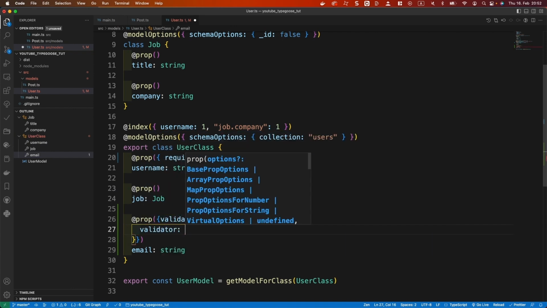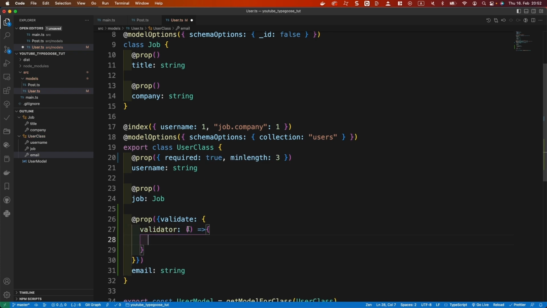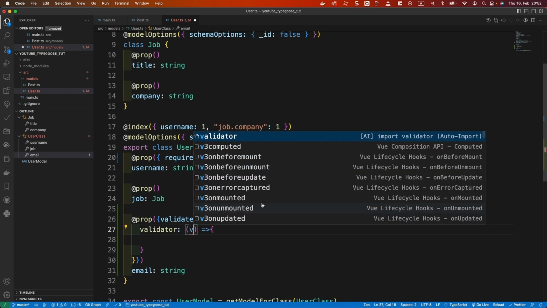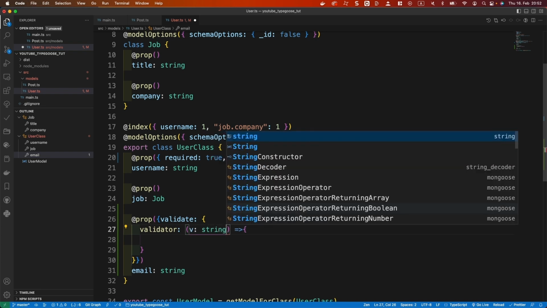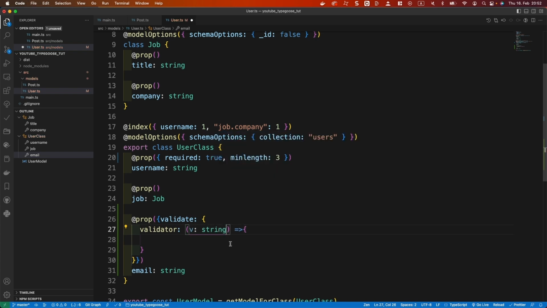Here it takes a function. The function takes the first value v, that's our email value, just a string. Now we can do anything we want, but we need to return a boolean.